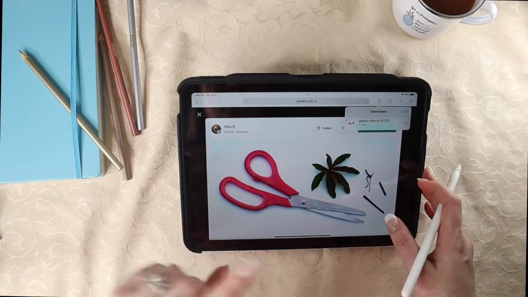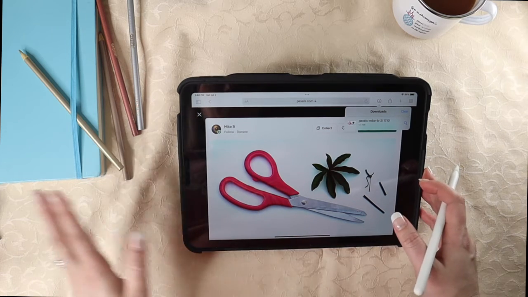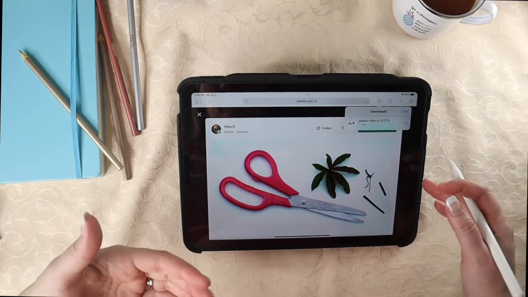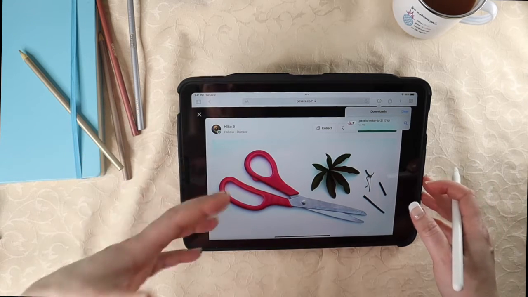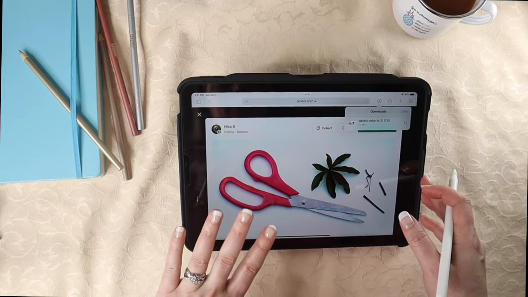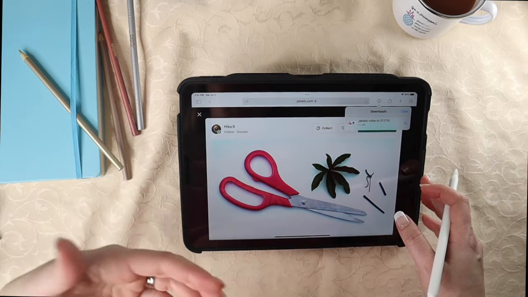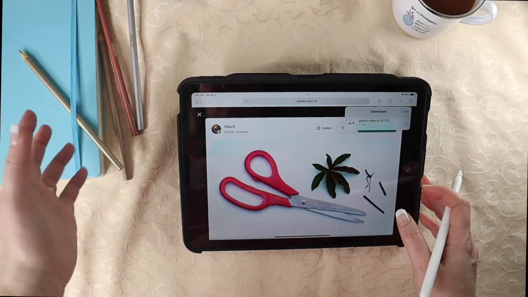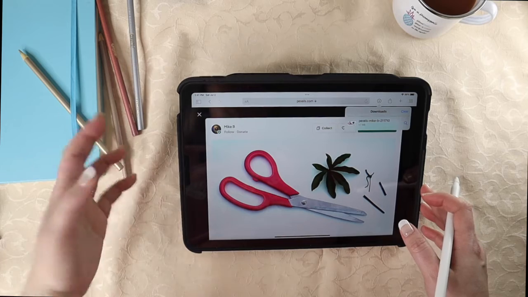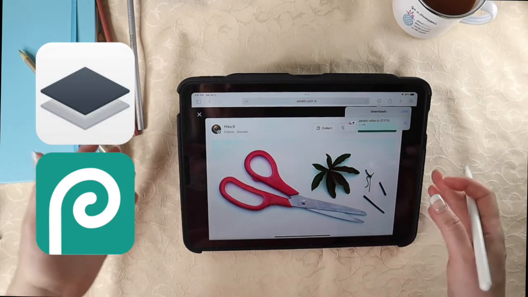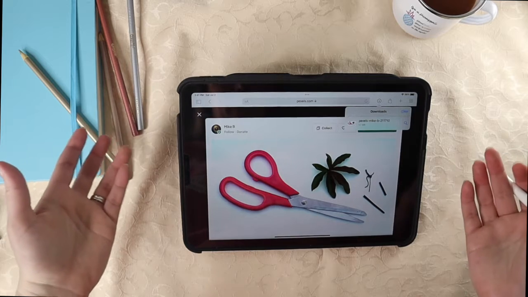The next step is going to be cutting this object out of the background. And you can do this in any number of programs. I usually try and start with something easy, and then if I have a hard time with it, I'll work up to something that's a little more complex. I'll usually try and start with something like Canva Pro, which has a background remover tool. And then if that really doesn't work, I'll jump into Affinity Photo, Photoshop, something like that. You can also try something like remove.bg or Photopea. There are some online ones as well that are pretty good at removing backgrounds.